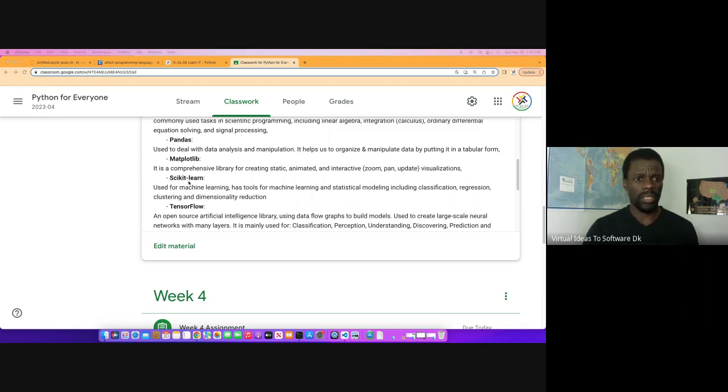And scikit-learn is used for machine learning. Everybody knows what artificial intelligence is nowadays. Artificial intelligence is very popular, and we'll probably take a look at an example. Hopefully, in the second part of today, I should be able to look at an example where we can use some cognitive learning to write a quick program that can do a translation for us just using Python. It will probably take us 10 minutes to write a piece of code and publish it on the web that you can go in and do translation from one language to another very, very easily by leveraging Python and a framework. But we'll get to that later on.